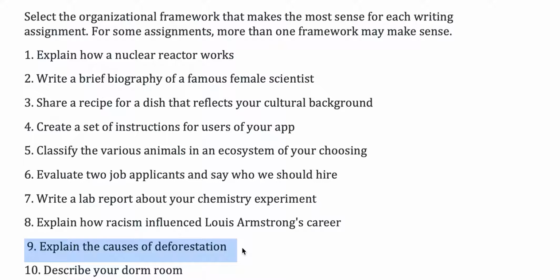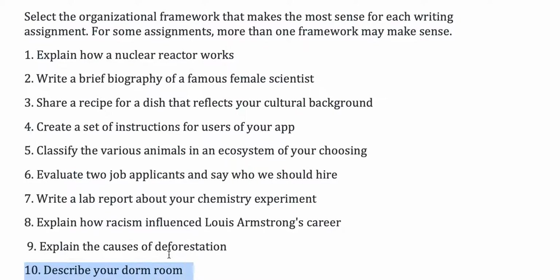Farming, logging, the list goes on. If you take that logical division view of things, that gives you a different pattern of organization. Really, the idea here is we have to think about what's appropriate for the context that we're working in.